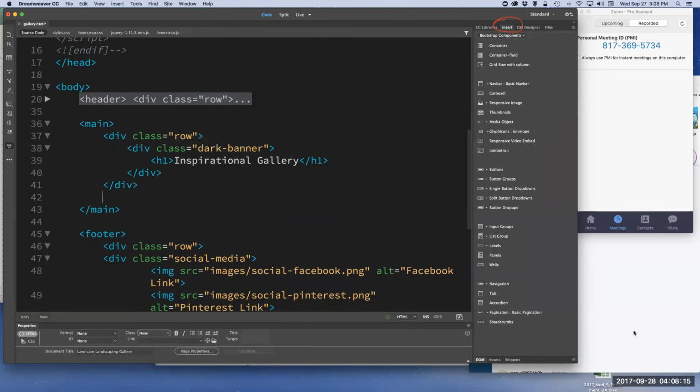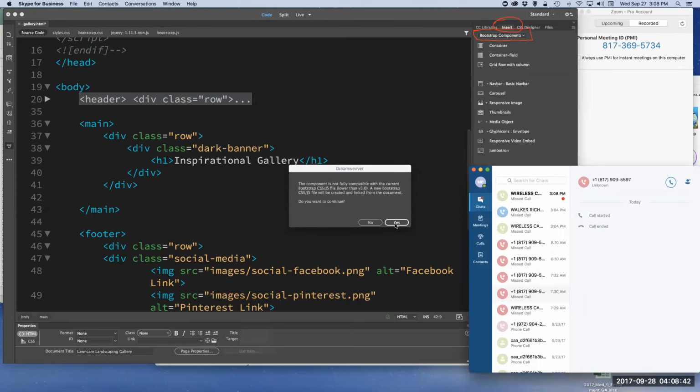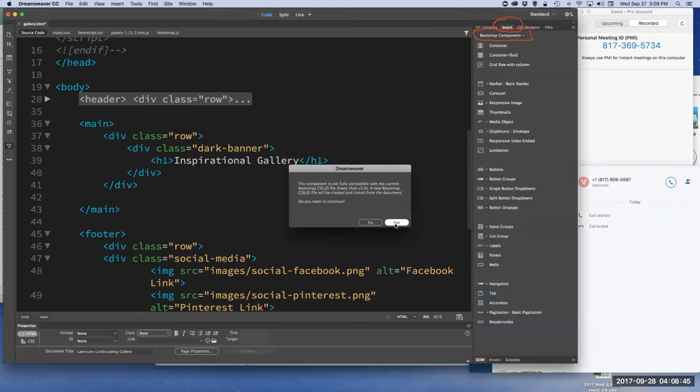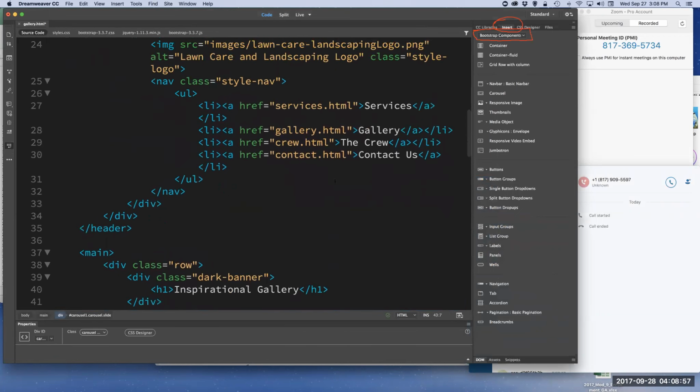Then you're going to see a little drop-down box right here in the top. And you're going to click on Carousel. Just going to make a basic carousel. So you're going to click it. Mine's giving me that message because I already have some script in here. And it's going to insert your code all for you.